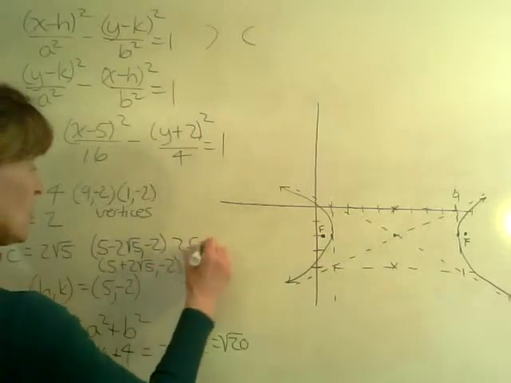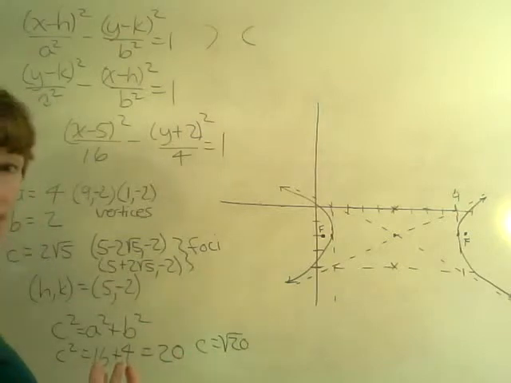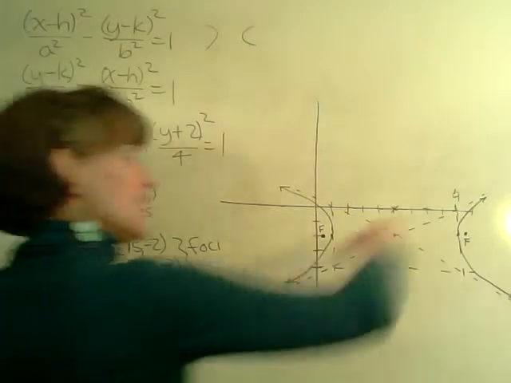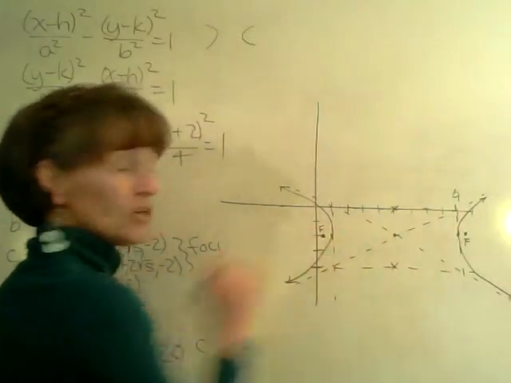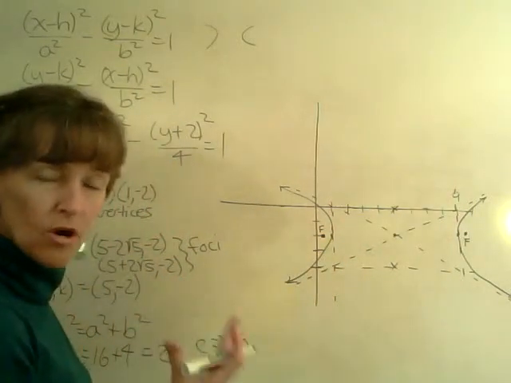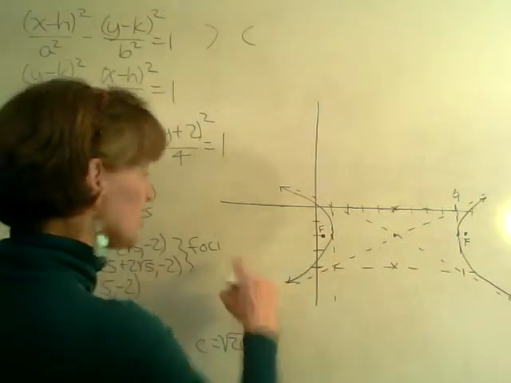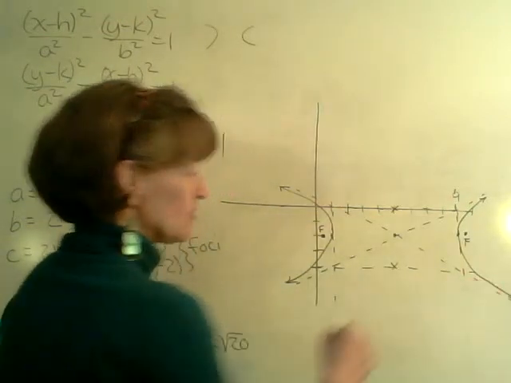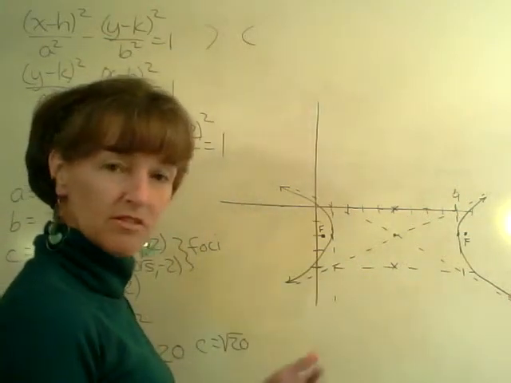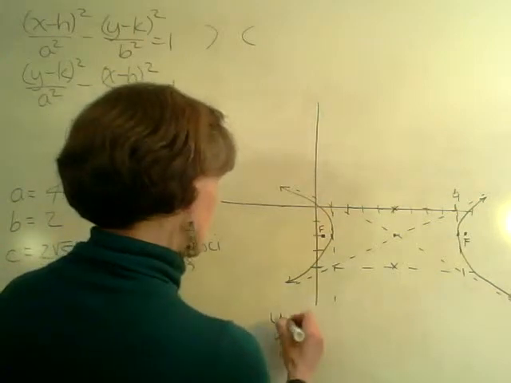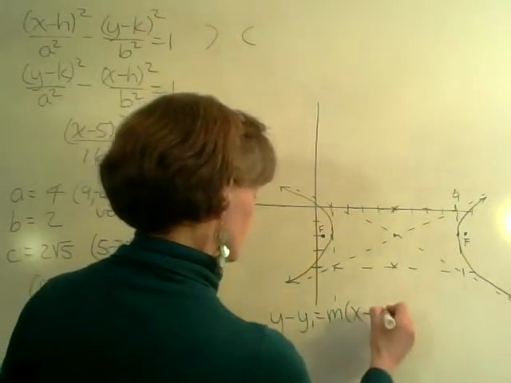These are my foci. The last thing I want to identify with this hyperbola are the asymptote equations. Now notice that all of these lines except for my curve are dashed. That's because they help me draw my hyperbola, but they are not actually points on the curve. All right, well, let's write the line equations for these asymptotes. Now you'll notice these asymptotes actually have the same slope, but one's positive and one's negative. And we use the point-slope form of a line equation to write their line equations.